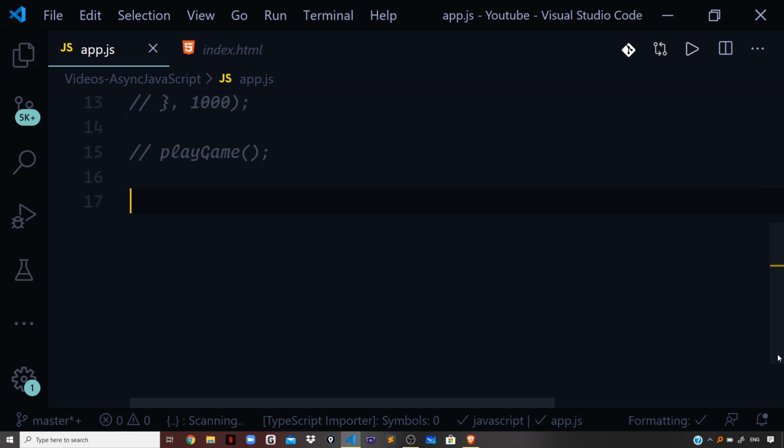Now let me show you how promises can make your life easy while handling asynchronous code. With callbacks, the code is really hard to understand and comprehend at times. When you have multiple callbacks nested within each other, the situation is called callback hell. To get rid of it, we can use the promise API of JavaScript. With promises, the code seems easier to read and understand, and even easier to test and maintain.